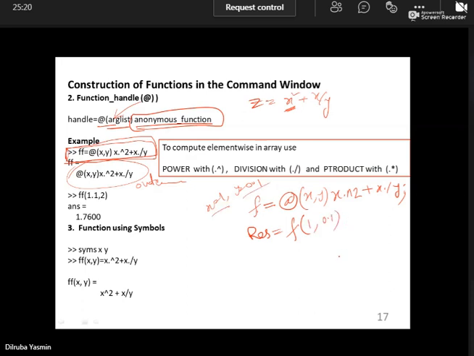If you press the enter button, then you will get the outcome. If you write this code in a new script, then you have to click the run button. Again, if you run this code by using a semicolon here, then you can get this result in the workspace.